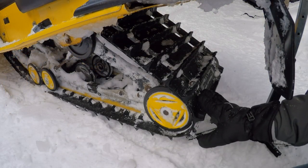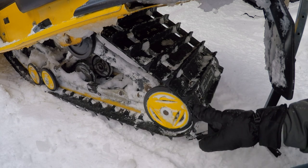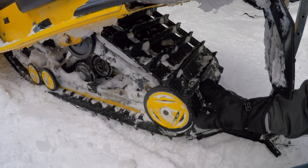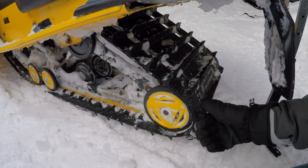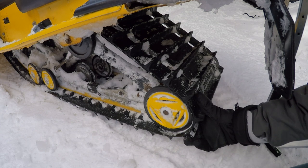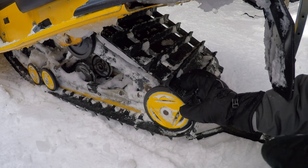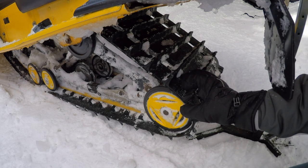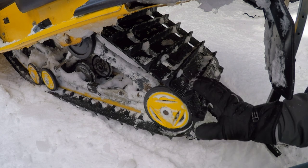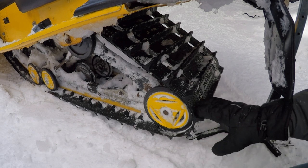Take a few minutes and inspect the track really well. Just look for general signs of wear, threads coming through, splits, cracks. Just what kind of condition is it in. It's a part that does wear out. It's meant to be replaced. You can think of it like the tires on your car. But the difference is this is an expensive component to replace, and it's a difficult one to replace. You've got to drop the suspension out of it. It's not as easy as putting a new tire on a car. So if you spend $1,500 on a used snowmobile, that quickly becomes an $1,800, $2,000 snowmobile when you add a few $100s on for a track.